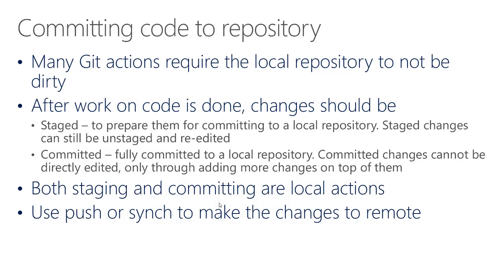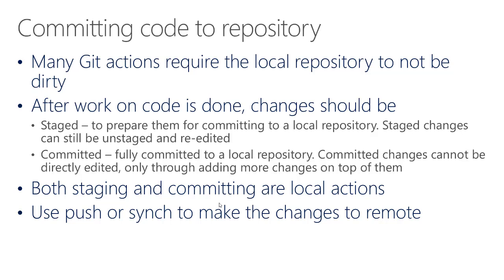Then the next step, when you save a file, it is changed, but is not recognized yet by the repository. And so to get that change into your repository, you have to do what is called a commit. To be able to commit, you can actually select the changes that you want to commit. So if you've made a change to 5 files, you can select just 3 of them and make that part of a commit. And that's what I've shown you before. That's where you stage the change.